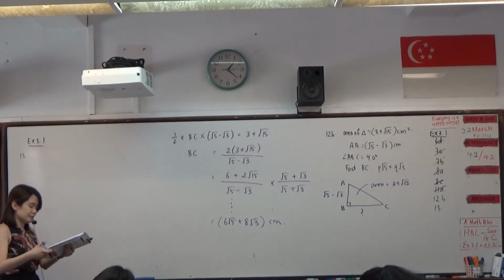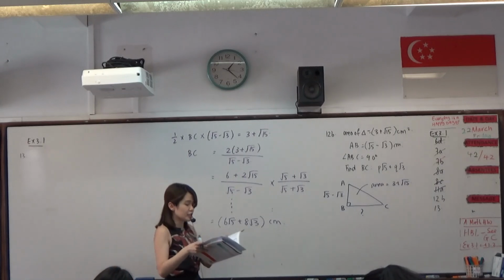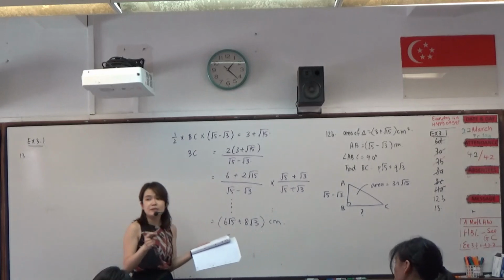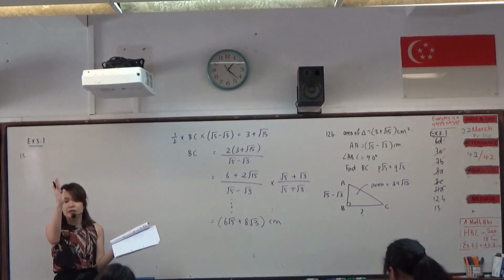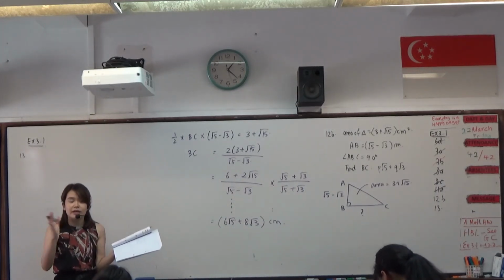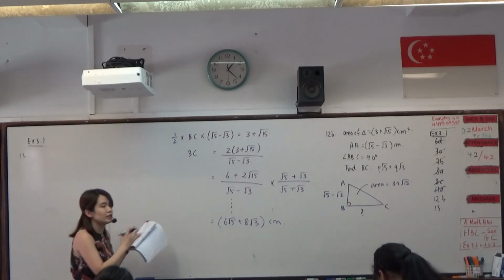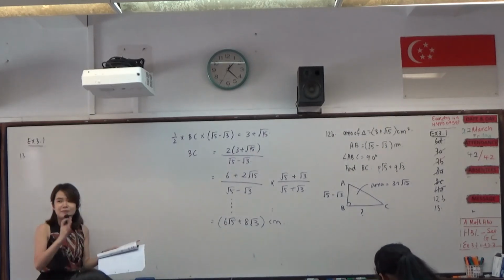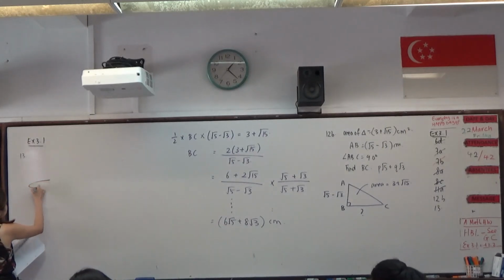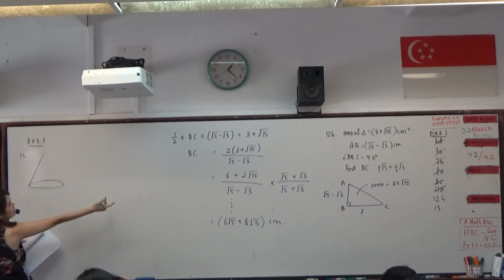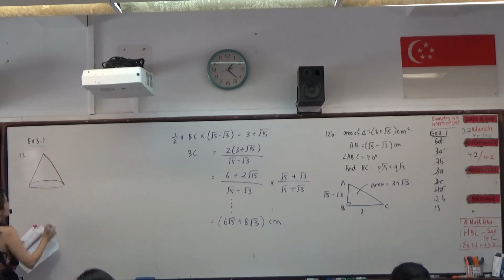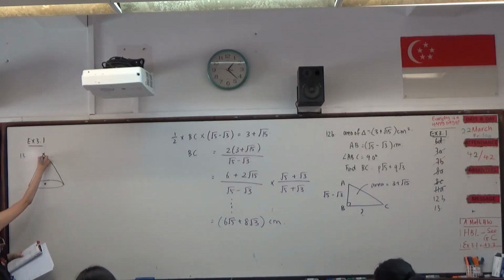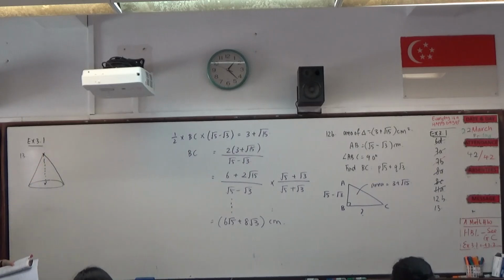So question 13. Let's understand the question first. It says a right circular cone. What does it mean by right? It means that it is upright. There's no such thing as a left circular cone. It is not trying to say that your circular cone is on the right side of your paper. No. Right circular cone just simply means that it is upright. Based on how we did our earlier question, you may draw a cone as well. It is upright whereby the center of the base is aligned with the vertex of the cone.